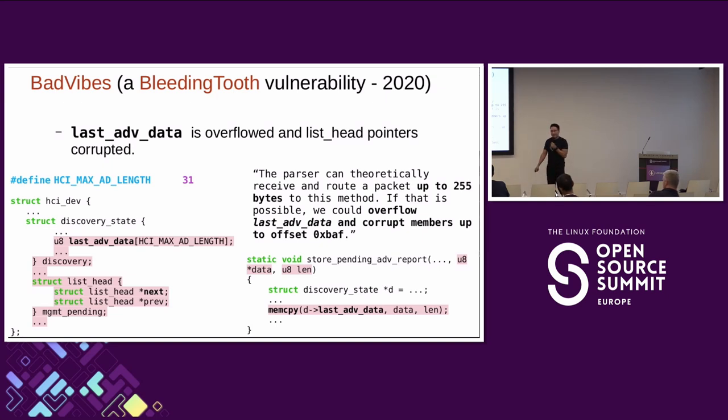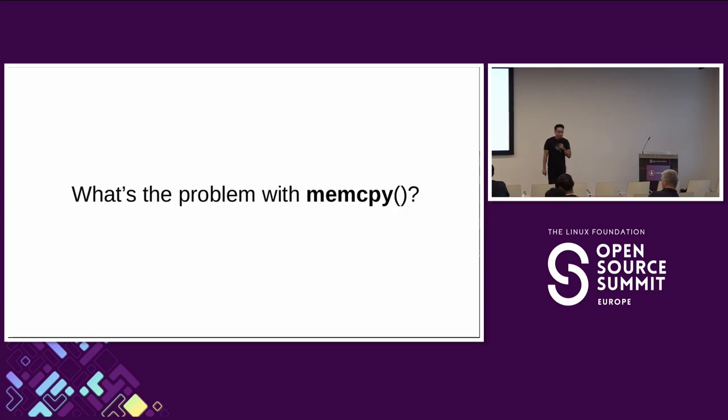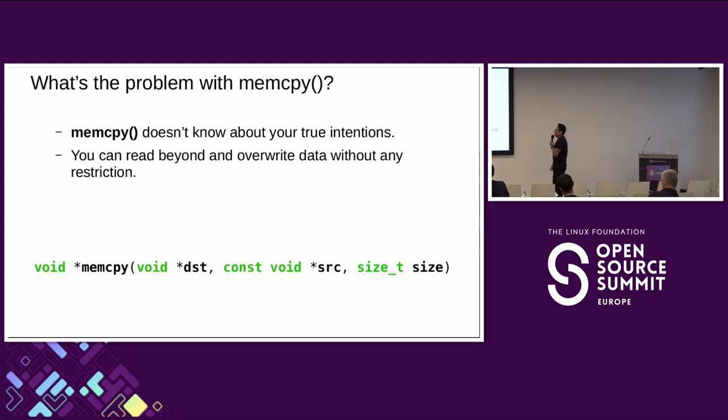He did it, right? He speculated about it and he actually did it. He managed to corrupt this pointer. So that begs the question, what's the problem with functions like memcpy? Well, one of the issues is that memcpy is a pretty naive API. Similarly to the case of arrays in general in the C language, we need to make sure that we are not reading beyond or writing beyond the boundaries of both the source and the destination objects if we want to secure the integrity of the data.